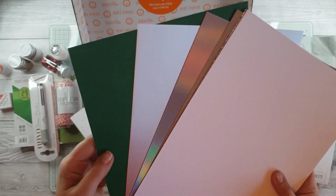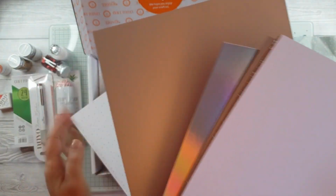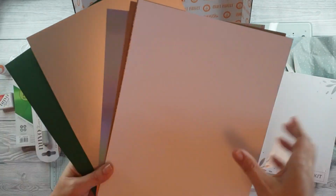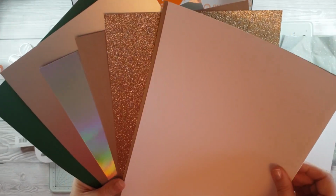So that's your, is that your classic? That looks smooth. Or is that your classic? That's your classic, I think. Then we've got like a lovely silver here, like a matte. That's the word I was looking for. Couldn't think of it. They're matte, like a matte finish. Couldn't, for the life of me, figure out what the word was.